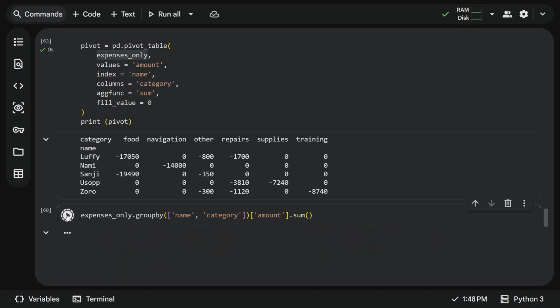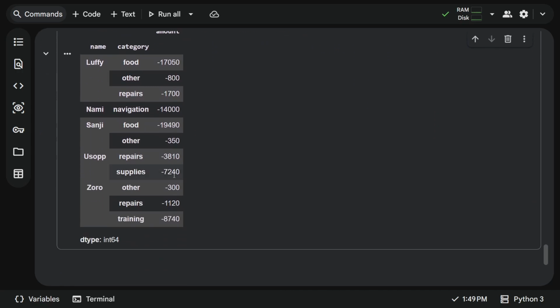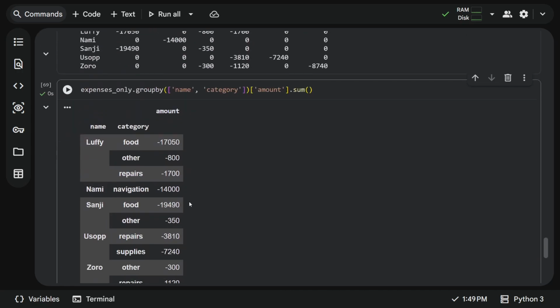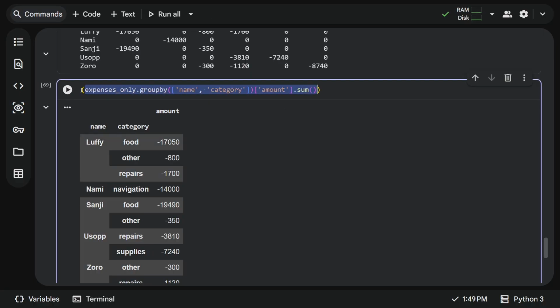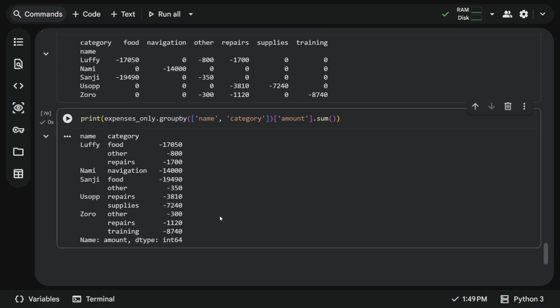And like this, here, we get a table. Let me print it before, because I like how it looks better. Here. So let's look at the data.